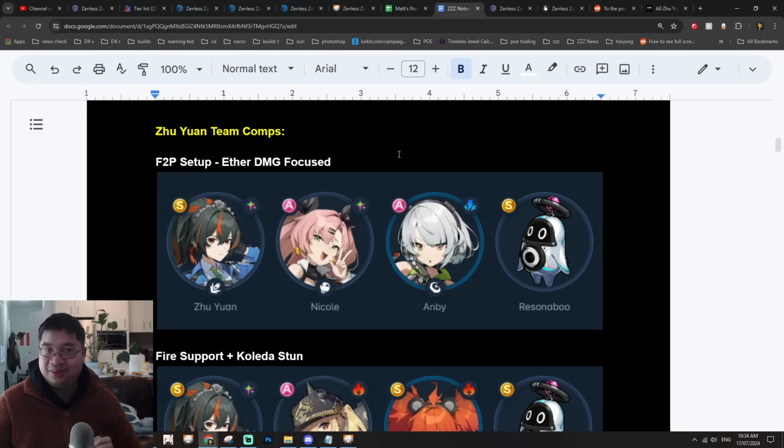Now, briefly going through the team composition for Zhu Yuan, for her preparation guide, for the characters you can be preparing and also leveling up with her. So here I start with a free-to-play team. This is the team I'm planning to use with Zhu Yuan, Nicole, and also MB.